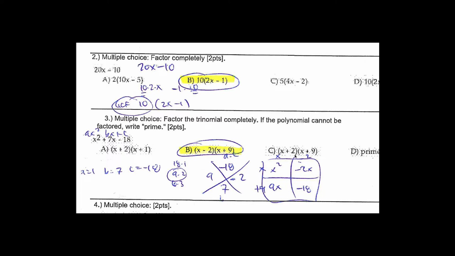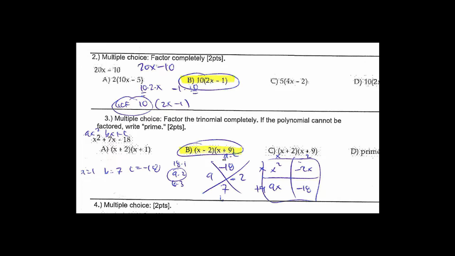This one's incorrect. And you know how you can check your answer: you just take these two binomials and put them on the sides of your box and then multiply and combine like terms, and you'll get the original trinomial. So this one's incorrect because you'll get x squared times 9x plus 2x plus 18. It gives you x squared plus 11x plus 18 as your answer, and that would be incorrect because that doesn't equal the original.